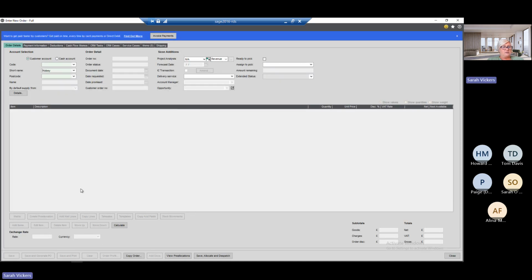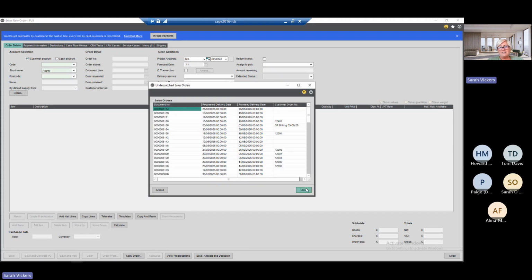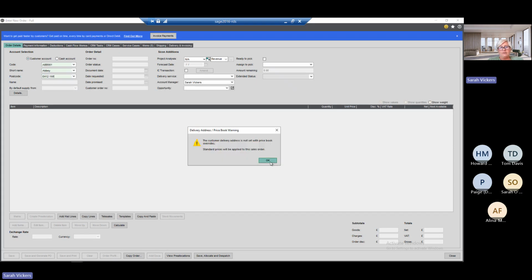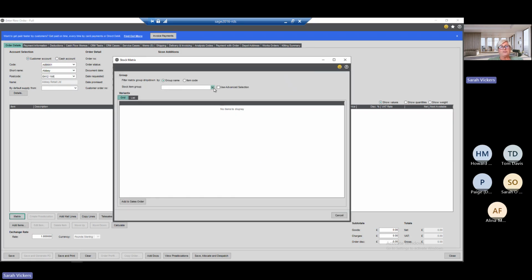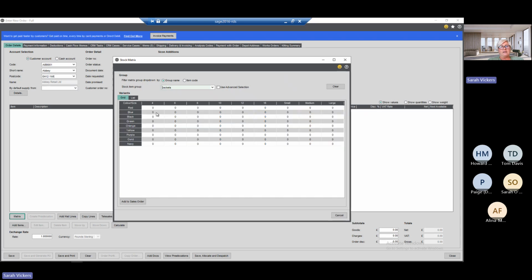So let me come and add on Abbey Retail. We've just added in at the bottom there a little matrix button, which then pulls through the different things that we sell. Then all I do is say, right, I need to put an order on for 3 of those, for 2 of those. So imagine I've got the customer on the phone, and instead of me adding these lines individually, I literally just use that grid.